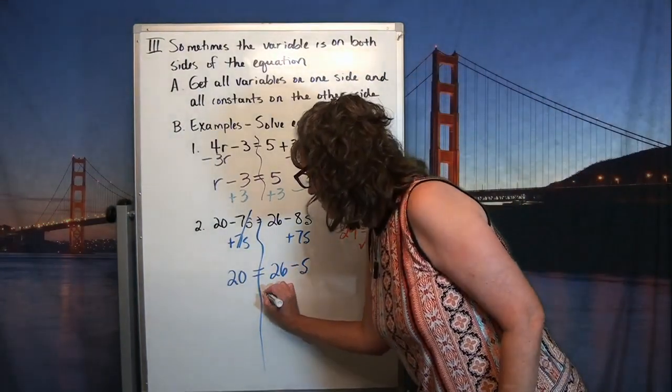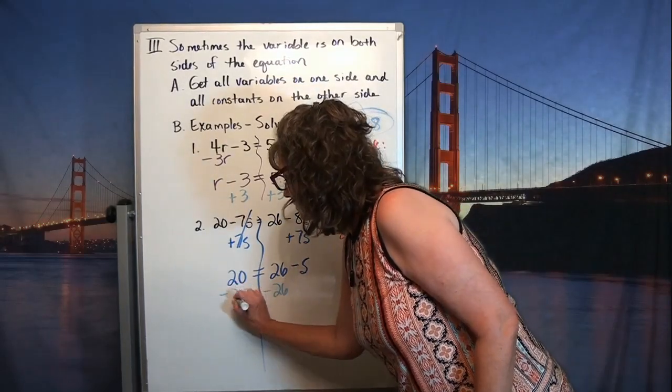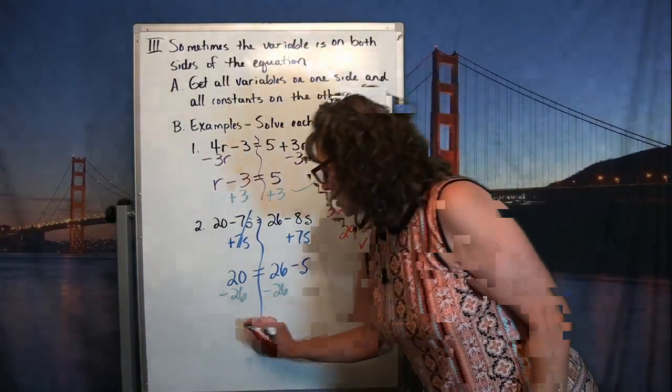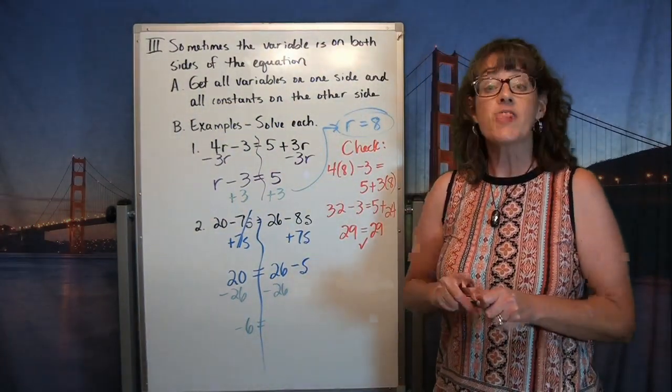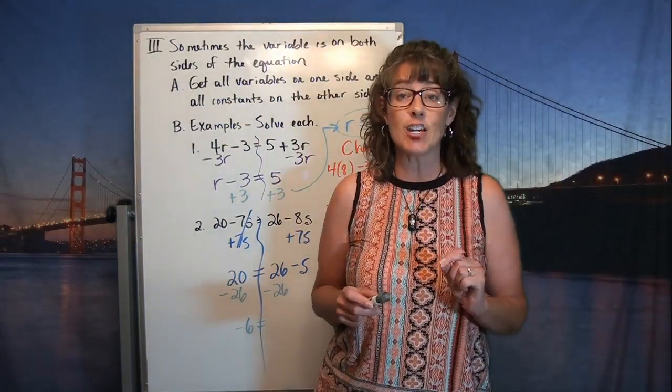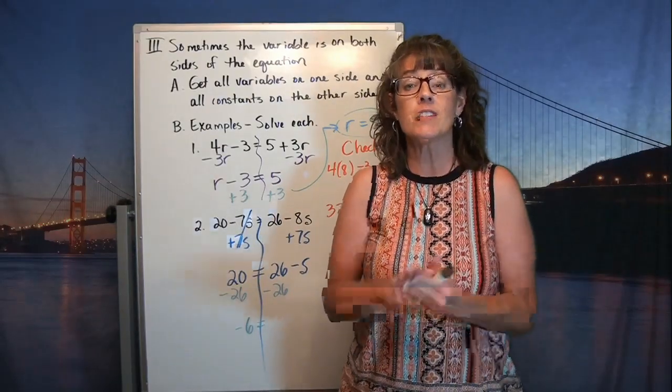So what I'm going to do now is say, well, let's get that 26 over to the other side. Let's subtract it off, giving me a 20 minus 26, which is a negative 6. And on this side, be very careful. The sign in front is the sign that goes. I've said that before. Sign in front is the sign that goes.